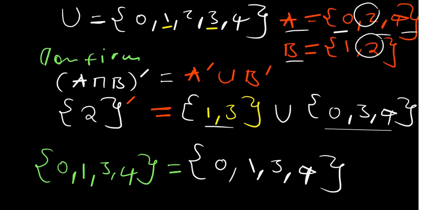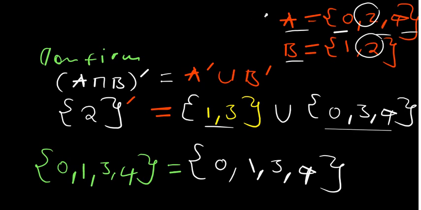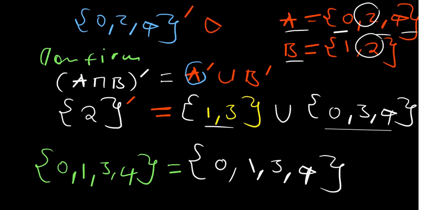Now, there's one step that I actually skipped here. If you want to make your work even easier, instead of going so straightforward there, where you have your A, just put your A. So in your A you have 0, 2 and 4. Then you add a complement outside. Then for the union, you show your union, then again you show your B, then put a complement outside of it. Of course it's still going to simplify to this and that. But all the same, it's still fine the same way we've done it.